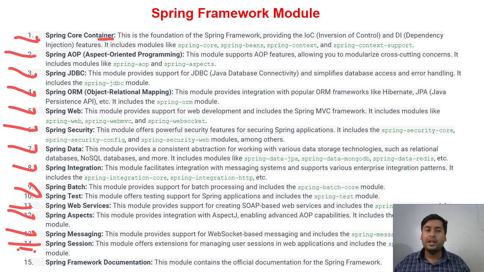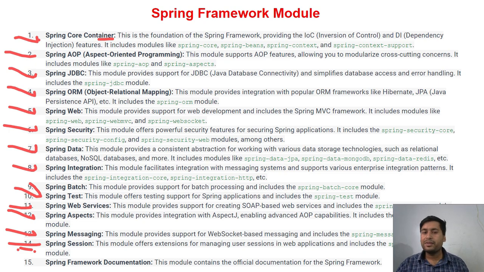Once you learn it, you can become familiar with the Spring framework, and once you are familiar with it, I can easily explain Spring Boot to you, and you won't face the problem of not being able to grasp things. So please go and try to understand and learn at least this PDF, take the screenshot, pause your video and learn it. It will give you a massive benefit.